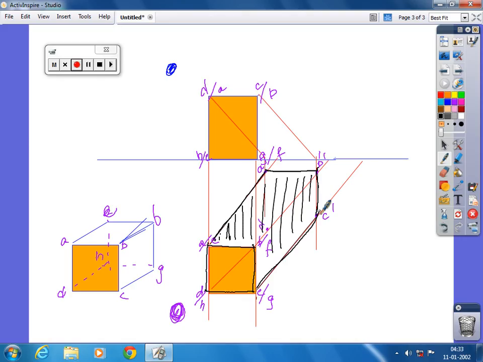All of you, after class, just try with that box. You'll understand. So this is how basically the shadow is formed.